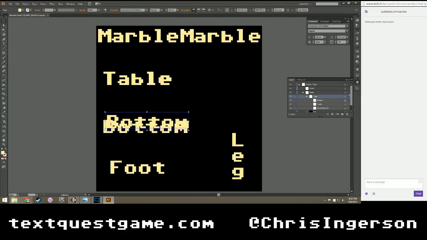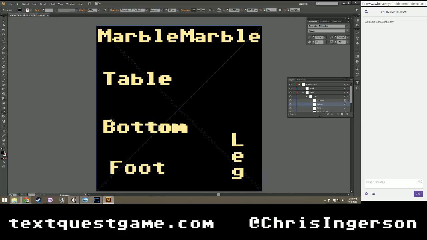Gotta really fine-tune things here. Kind of tough. See, I wonder if I did this. No, it goes right back to black anyway. Okay. Every time. There's got to be an option to fix that.